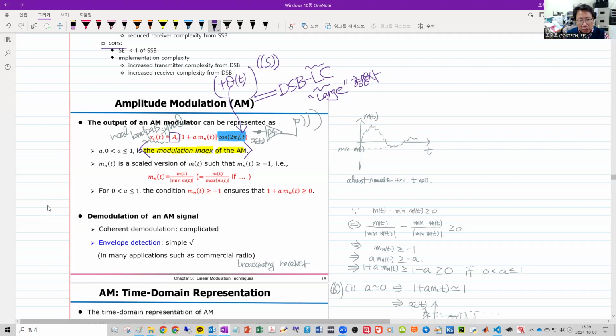So let's keep it simple to keep the essence of the problem. And here goes a constant. That doesn't matter. Anyway, we are going to hugely amplify the transmit power and apply it to the antenna. And so this is the core. This is the most important part in amplitude modulation, which academically speaking is DSB with large carrier. Before we talk about what is A and what is m_n, let's expand this one first.